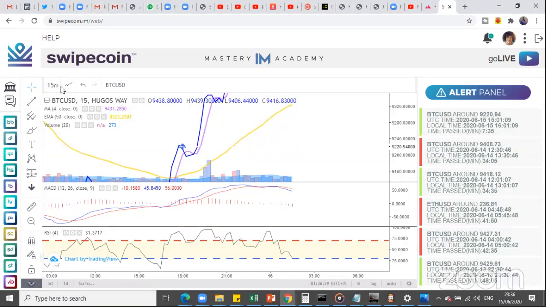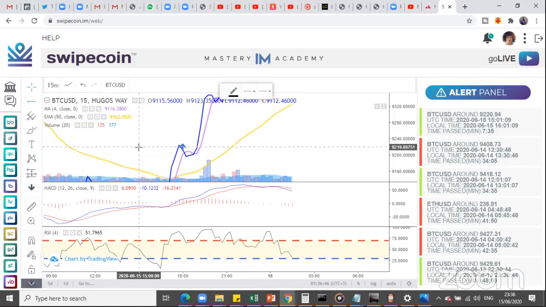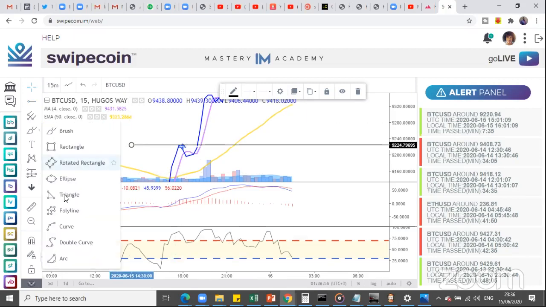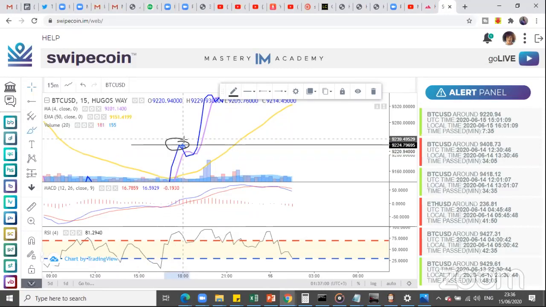Number two, make sure that the junction, the next resistance is broken. You can see that this is the next resistance. Always look left. Make sure that the next resistance is broken. That is the next blockage.